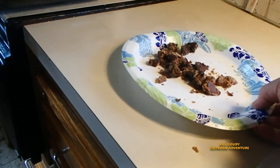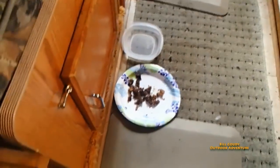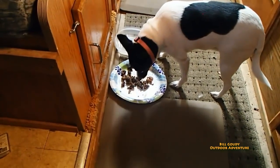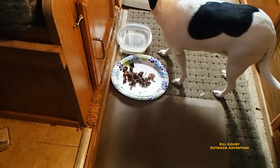Let's see if it's Lucy Lou approved. So I fixed the plate for Lucy. We'll just check it and see if she's going to approve that or not. She's a chicken eater. Yeah, I got a muddy floor. Not a lot I can do. She's sniffing it. Looks like it's Lucy Lou approved. Let's try some of this asparagus. She's down there gobbling it up now. It was a little warm, I think, in the beginning.